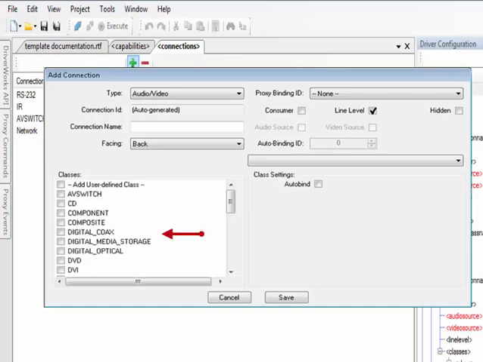Class refers to the audio or video signal type. To clarify, you can declare an audio type connection and a video type connection. In each of these types of connections, you can declare multiple classes or signal types. For example, you may have an audio input that has both digital coax and stereo analog inputs. This will be defined as one input with two classes, coax and stereo.